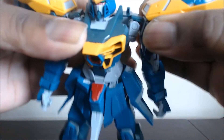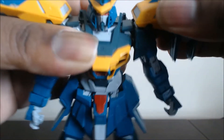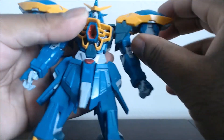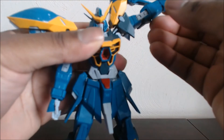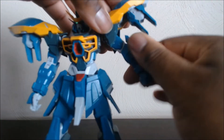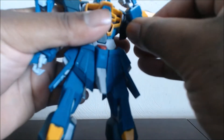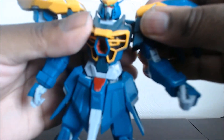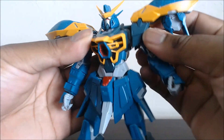The arms can swivel out really far — you can literally swivel them out from the body, which is pretty good. They rotate 360 degrees. The shoulders can go up, and the arms go up parallel to the body. These thrusters in the shoulder do move enough to get out of the way. Arms rotate 360 degrees. He is double-jointed — he has a double-jointed elbow and you can get the full bend. I worry because this flap here might get in the way, and these flaps do open up if you need extra clearance space.